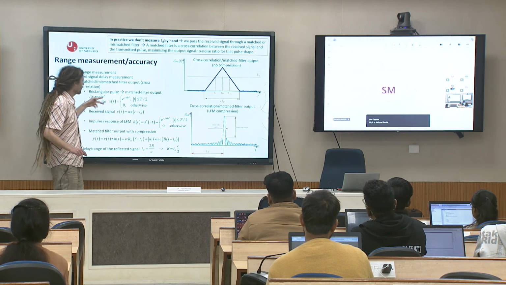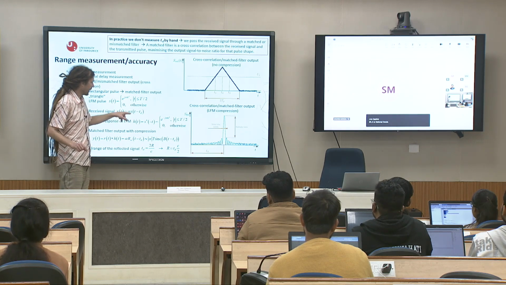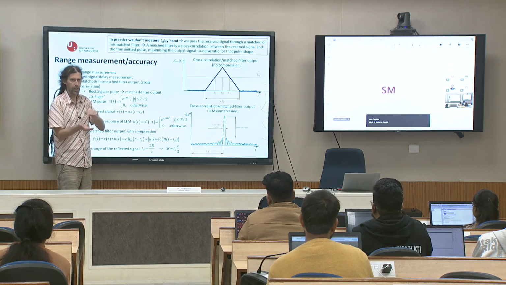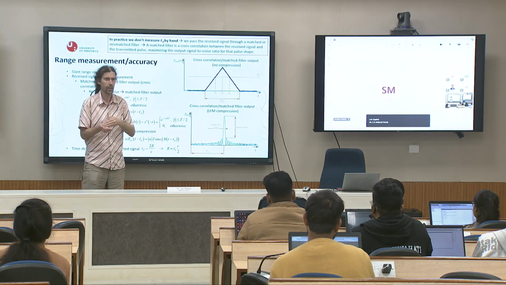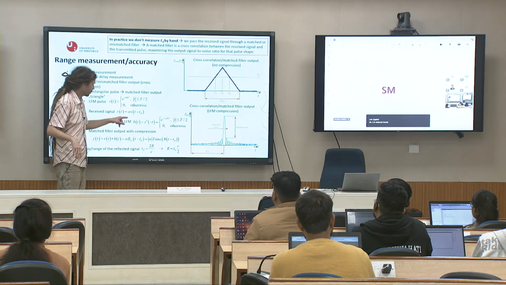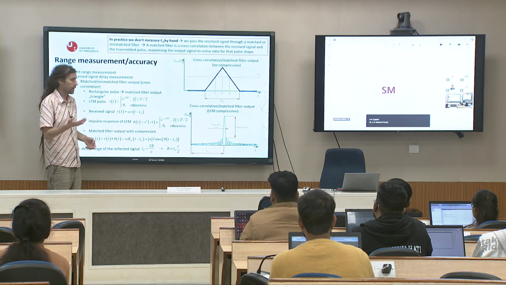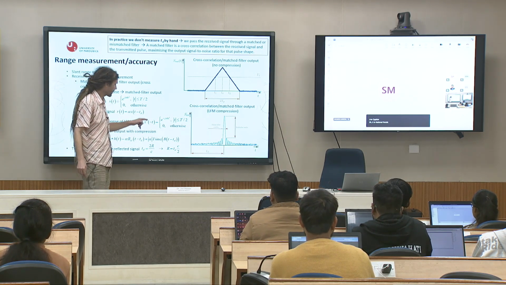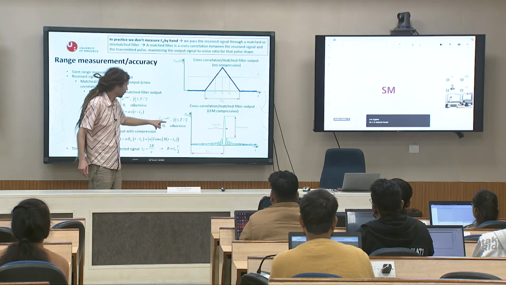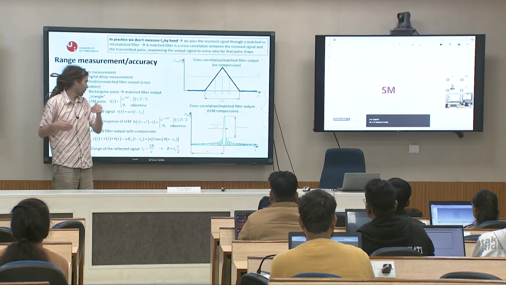Zero otherwise. So that is the definition of this pulse. The received signal is the transmitted signal that will be attenuated and delayed. Do you agree? Attenuation and delay. Clear. The impulse response to my LFM pulse, due to cross correlation, will be the complex conjugate of minus t. So how does it look? It will look like this. So it will be the impulse response for cross correlation.